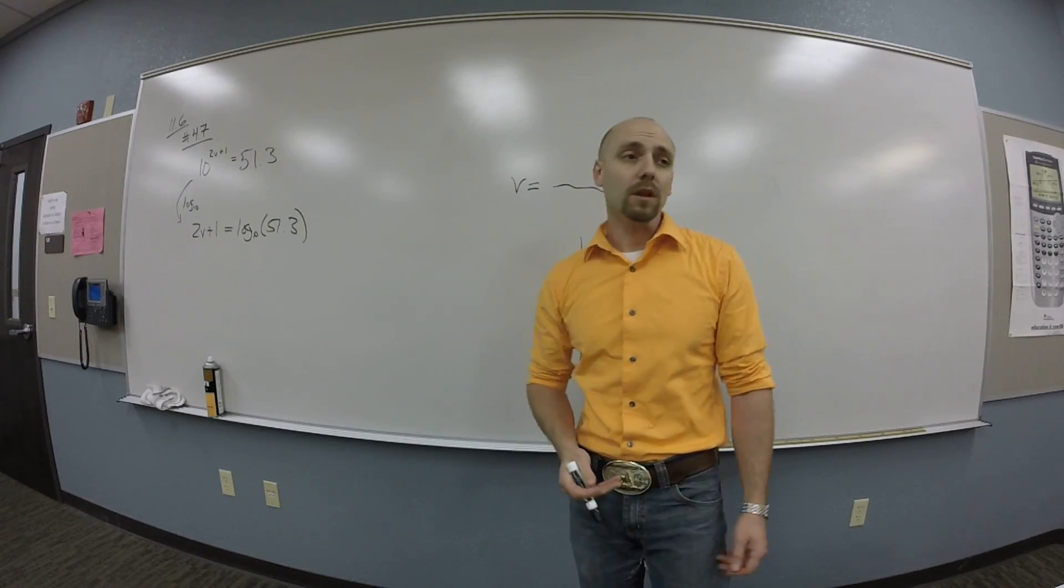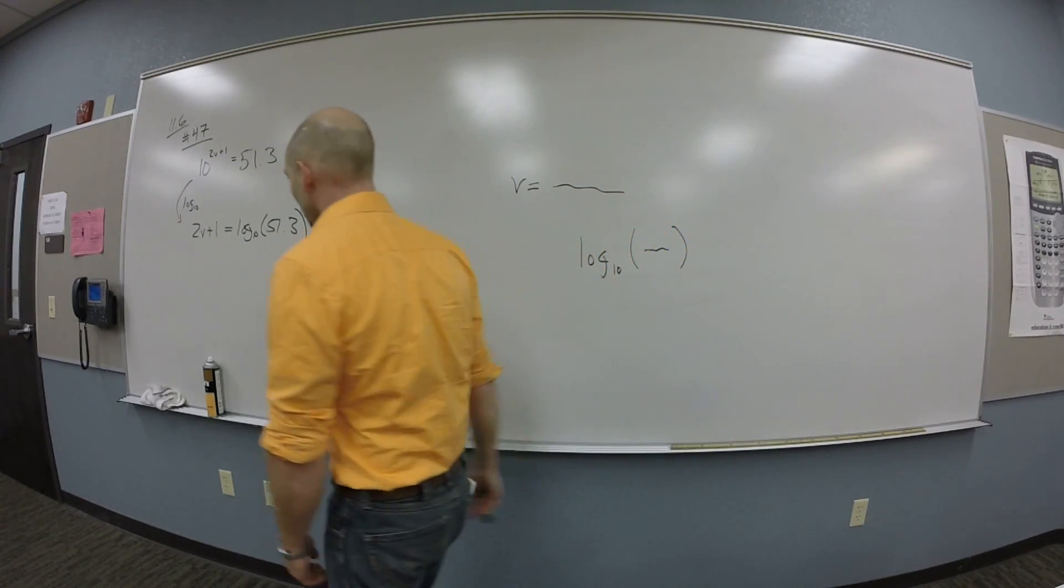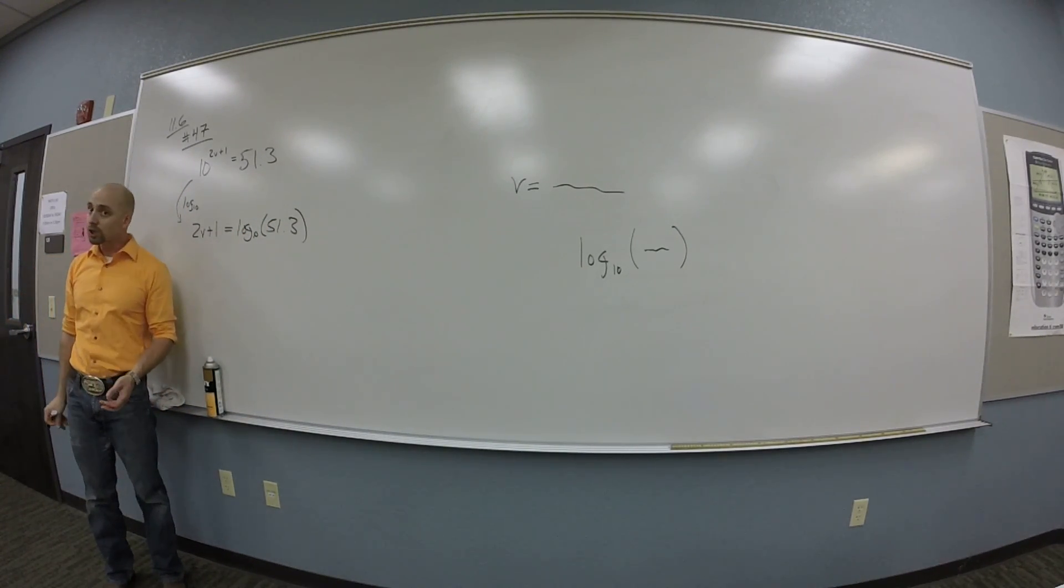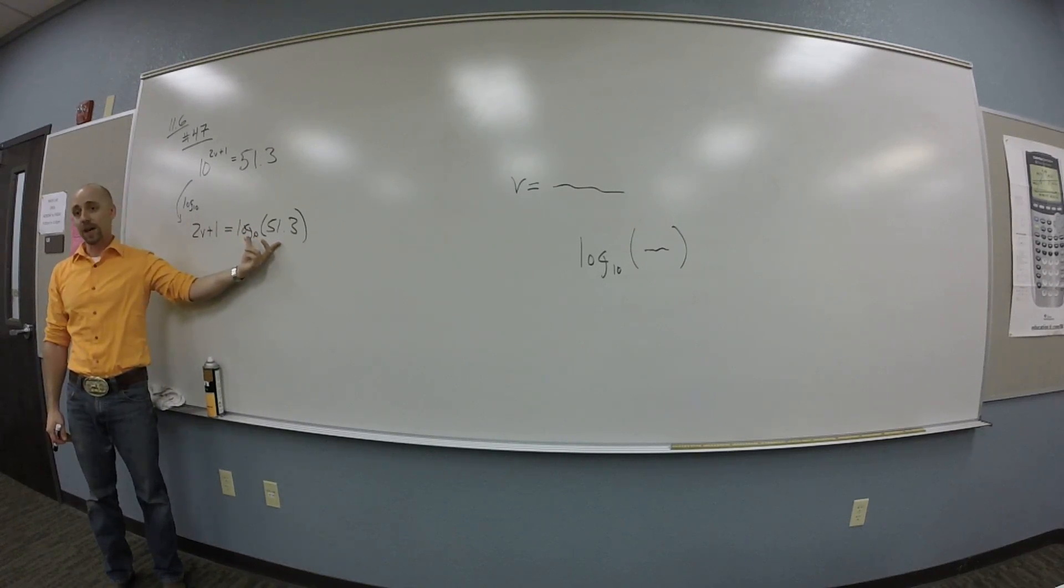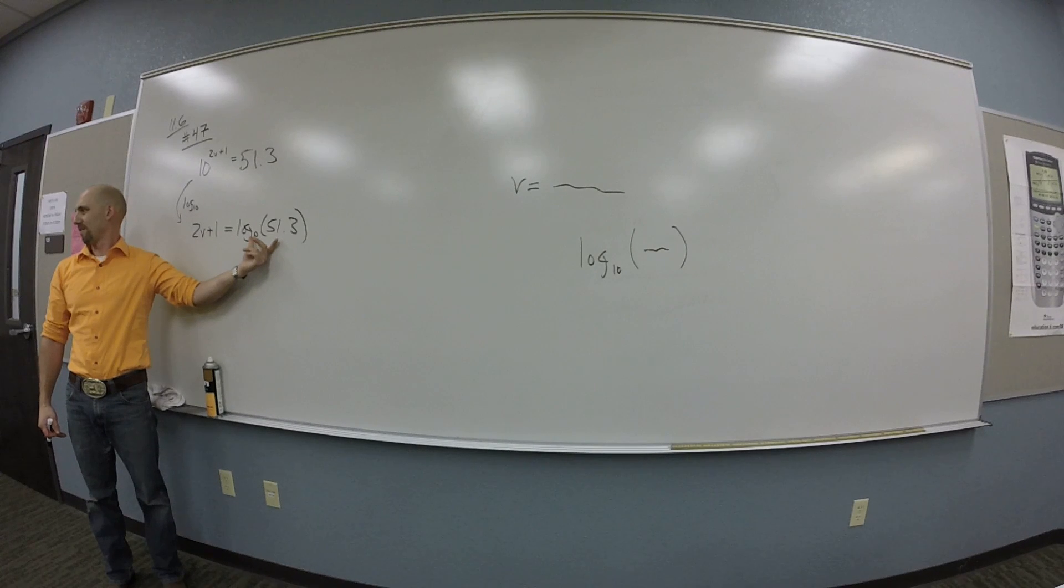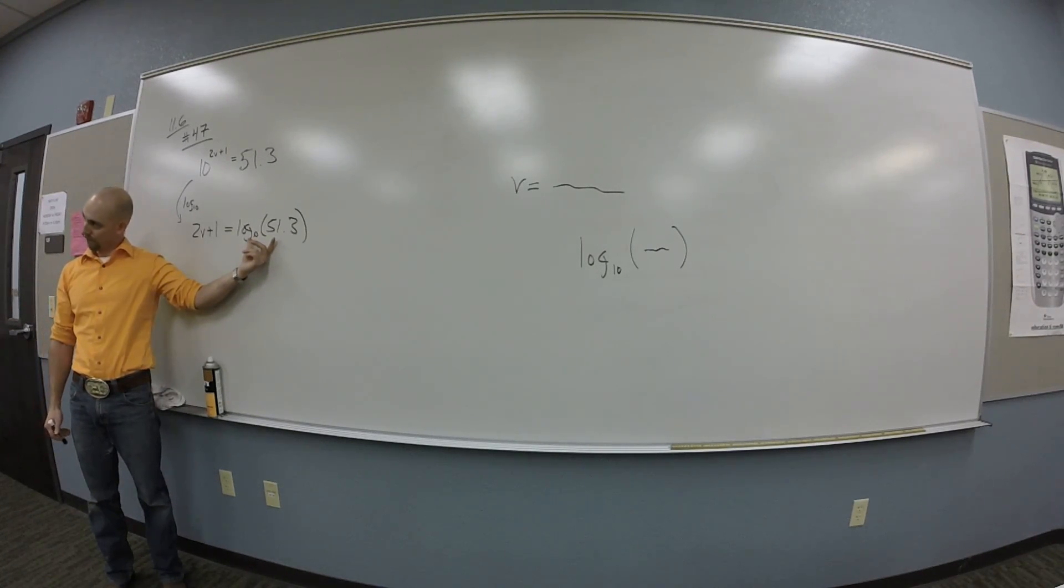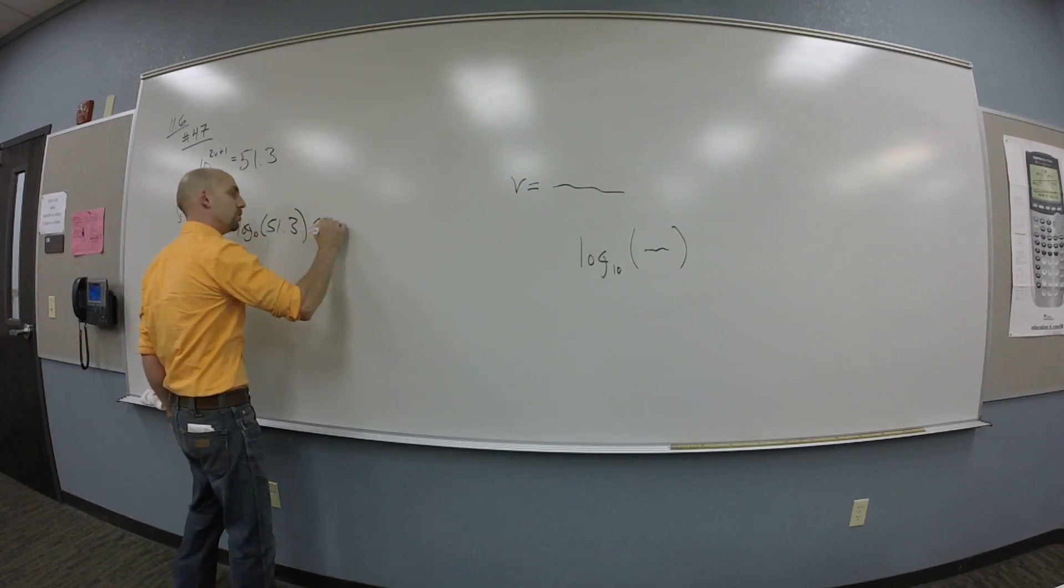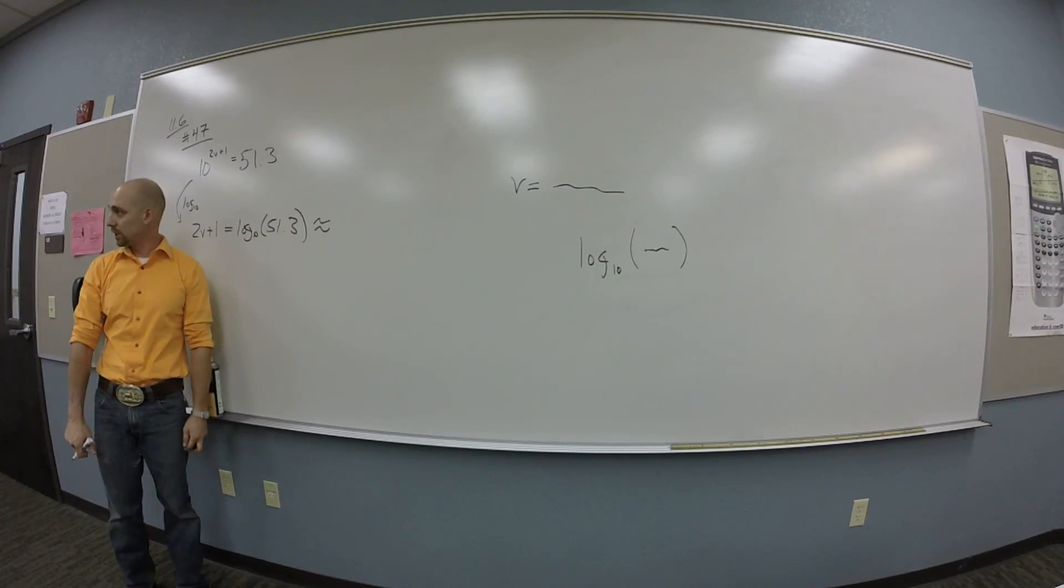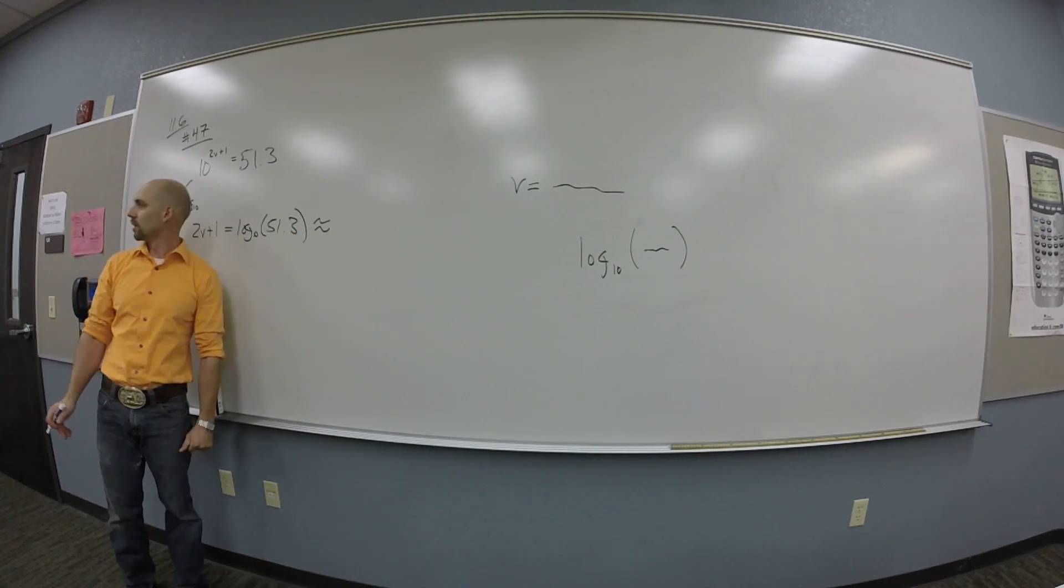Student: Would we want to even round that? Can we do that with log? Okay, so this is a reasonable question. Can I do this? Do I want to do this? Well, this thing's going to be a kind of a nasty number. Student: Do you have an approximation for it? I don't know if it's right or not. What did you push? I pushed the log and when it showed up the parentheses right here, it came out with 1.2 and then 0. Perfect. Okay, so we found out using Jennifer's calculator and punching in the log key and then 51.3 and closing the parentheses and hitting enter that this was 1.71.